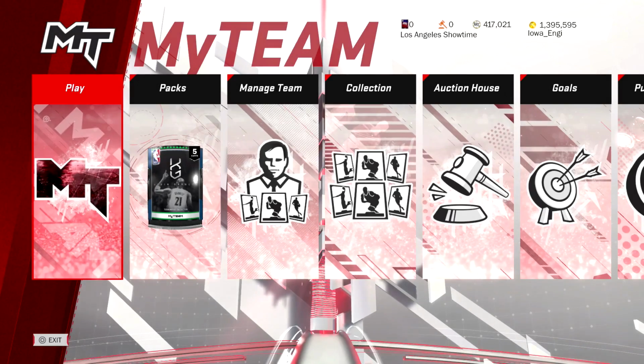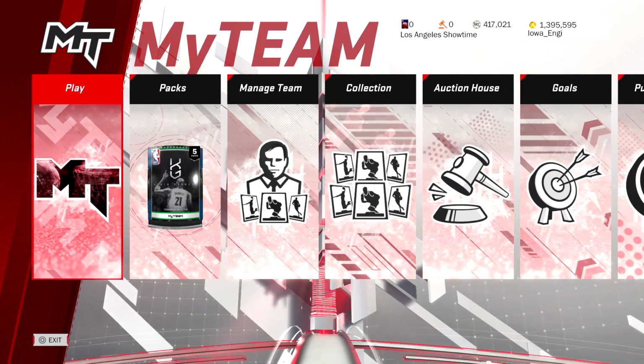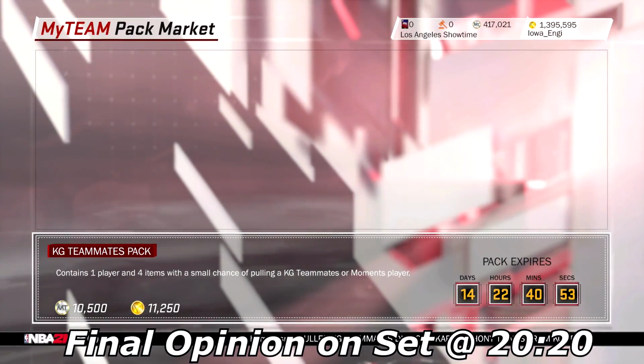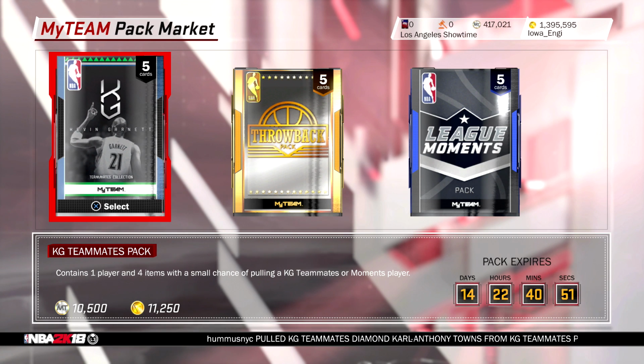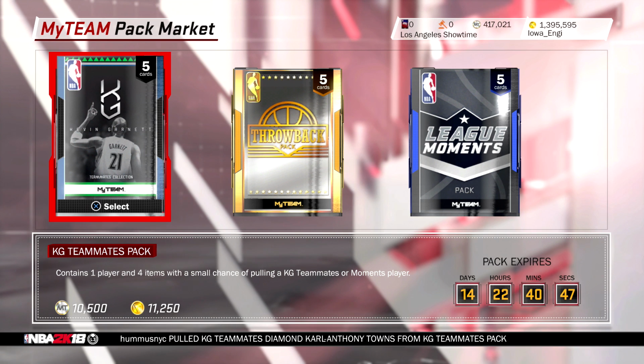Won't forget. Hey, what's going on, guys? Back here for the episode of Copper Flop, where we review this week's premium set in NBA 2K18. So, this week for packs, we have KG's teammates packs. Kind of a weird, strange theme for the weekly premium set.